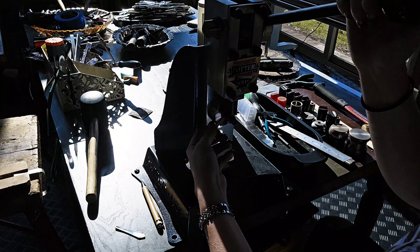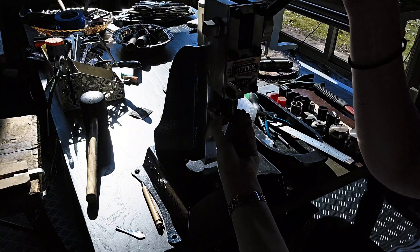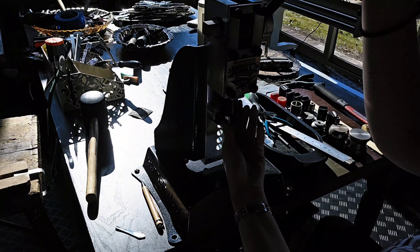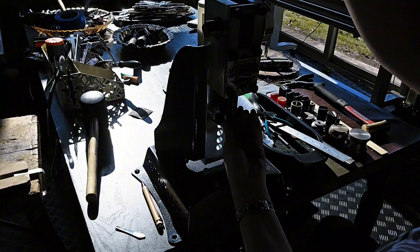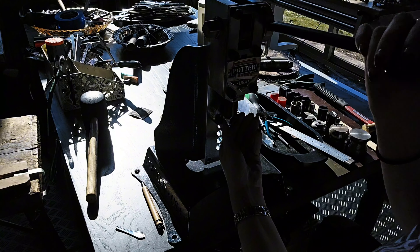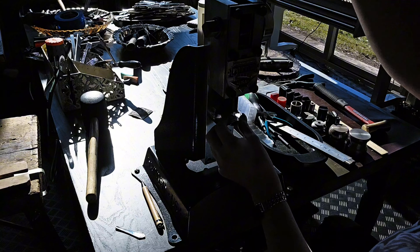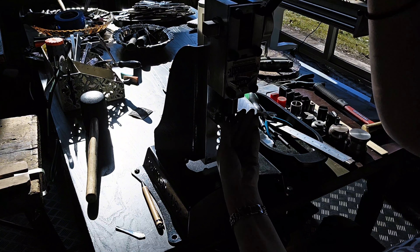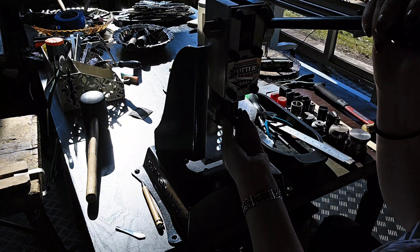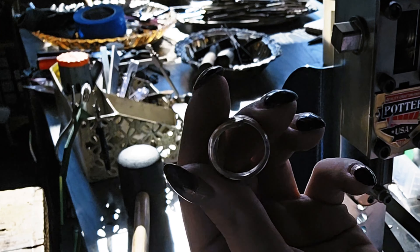This is my first bender where I'm actually sitting down, and I'm still getting used to it. With my other benders I stand so I can use my body weight to bend the pieces. But with the Quick Form Press, it really takes no effort — it's weird. I'm sitting down, no pain, barely moving, and it's just forming. You could really mess up a ring very quickly if you're not used to it after using other benders. That ring took 36 seconds — another perfectly round ring.